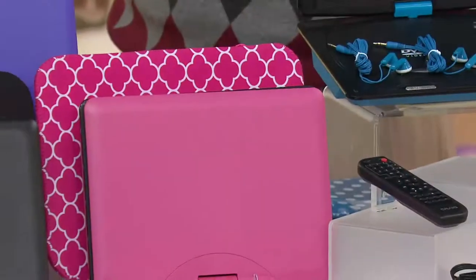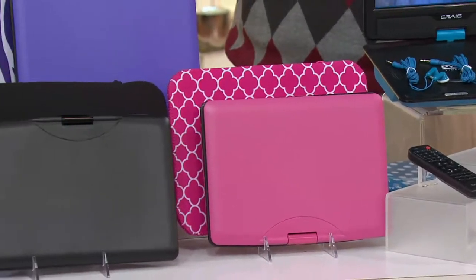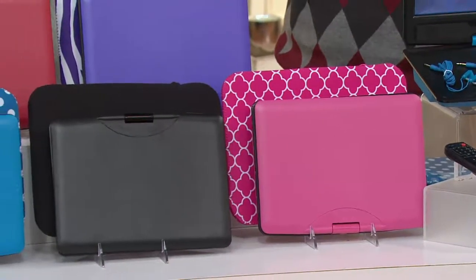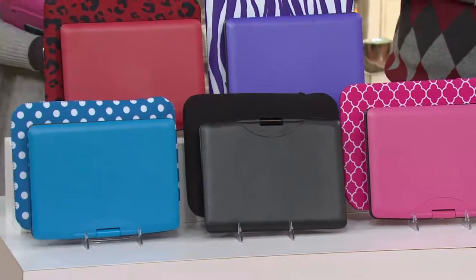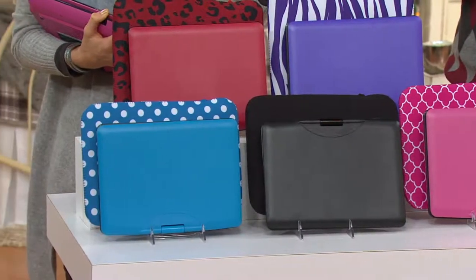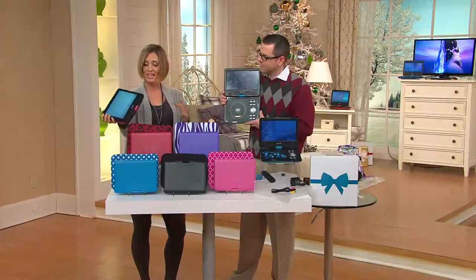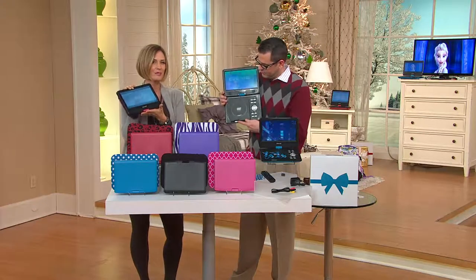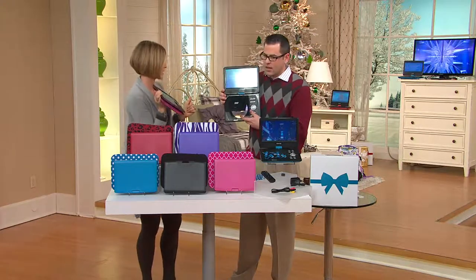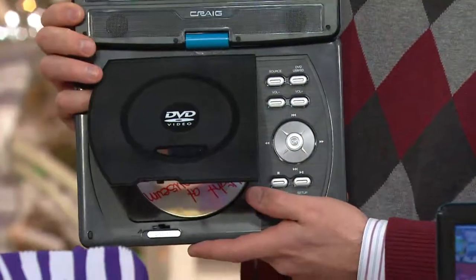Patrick and I go to these conferences in Las Vegas every year and see all the biggest, hottest electronics. He's an electronics expert. They have put everything into this DVD player that is top of the line — it has the swivel screen so you can hold it like a tablet, it has the media card readers, it has all the connectivity. So it's not just a DVD player, because that's what people want these days.